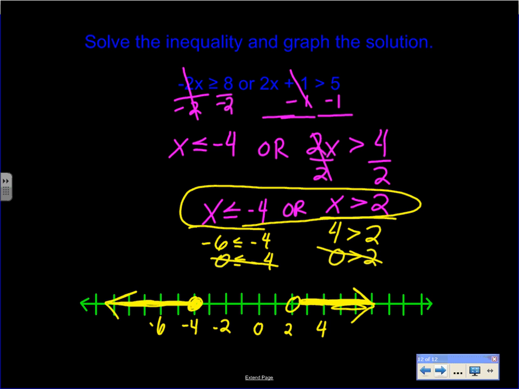Let's always remember, make sure your ringer's on for those negative numbers. When you multiply or divide both sides of an inequality by a negative number, turn your ringer on. And make sure it's always on. Make sure you're always aware of it ringing. Make sure you can tell the difference between that ringing and when your grandma's calling, or friend, or whoever it is.